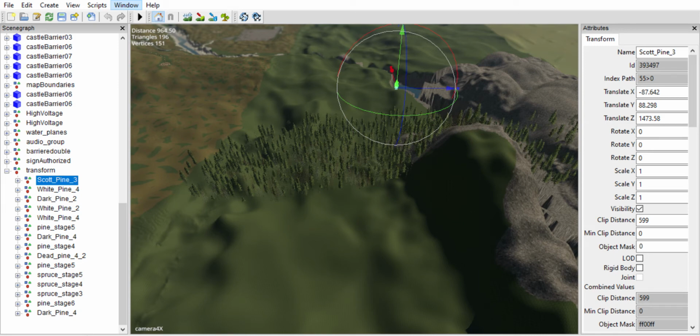hitting Windows or clicking on Windows and hitting script editor will bring up the script editor screen. I've already cut and pasted this. The way that I do it is use your favorite editor. You can get the tree editor, a tree replicator, on this right here in the pin notes. This is the original link for this, and this will be in Discord.